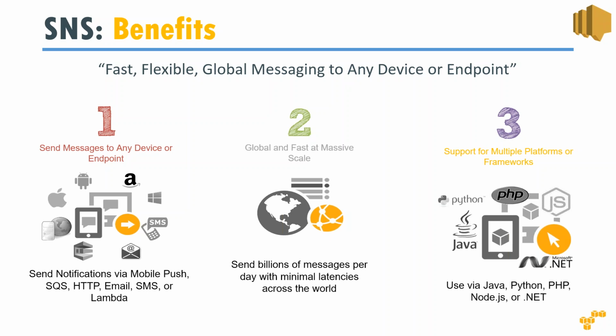So it is very easy to set up, and it is flexible and scalable, because whether you are sending one message or 1,000 messages or a million messages, the service automatically scales up to the amount of messages that you are sending. So it is absolutely Amazon's responsibility to ensure the scaling part of it, and you don't have to do anything for the scaling.